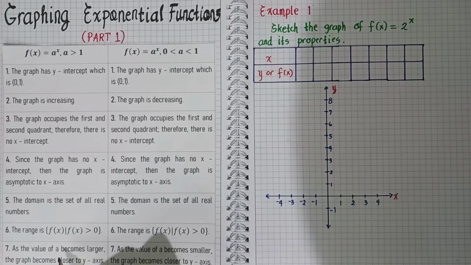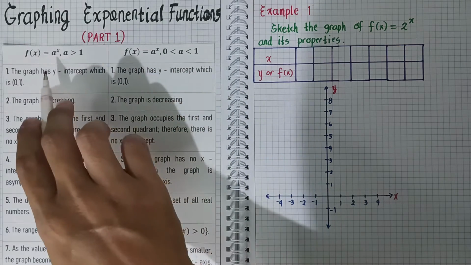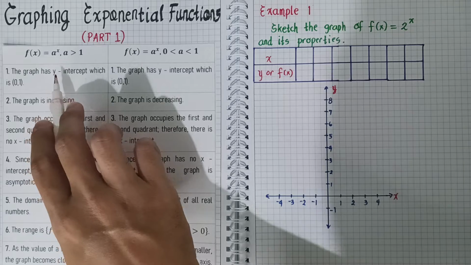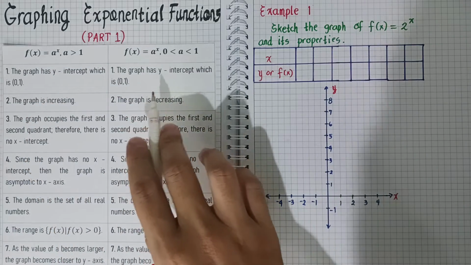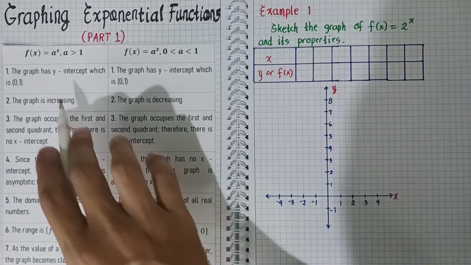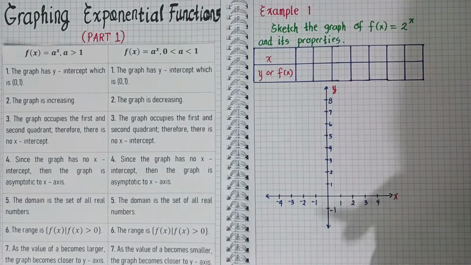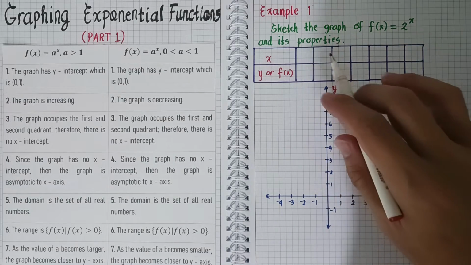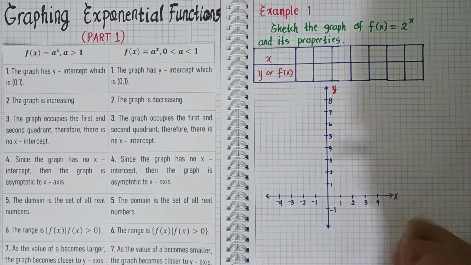So by the way, yung a na binabanggit natin dito, yan yung base natin. So guys, huwag kayong malilito. Sa ibang textbook, ang ginamit nila na symbol ay b. Sa iba naman ay a. So walang problema doon, guys. We are referring to the base. Okay? So without further ado, let's sketch the graph of the given number 1.